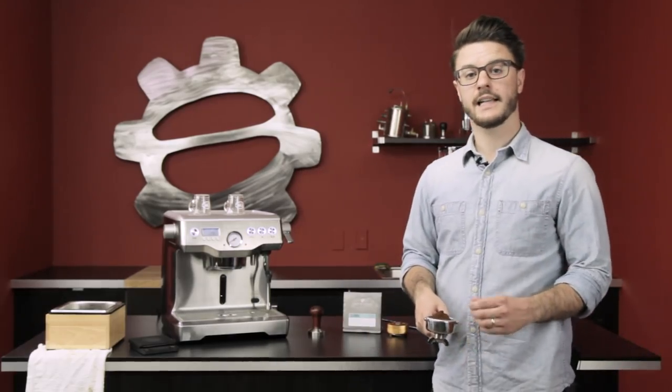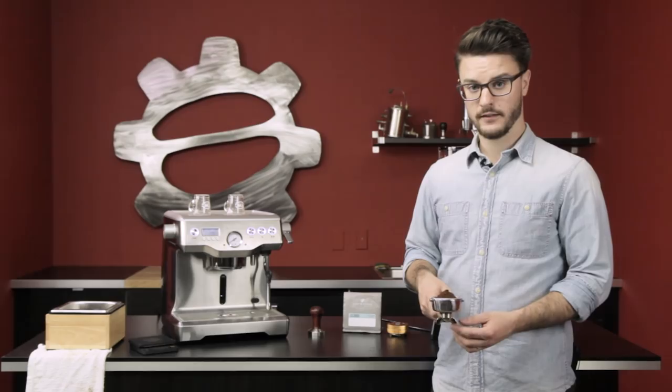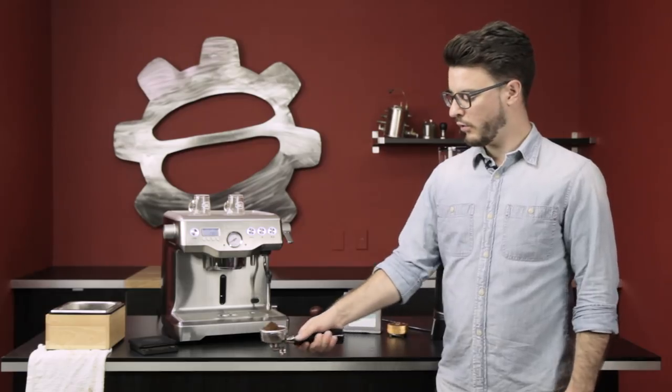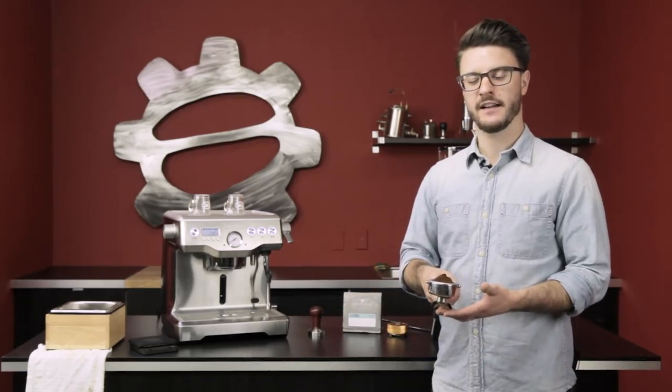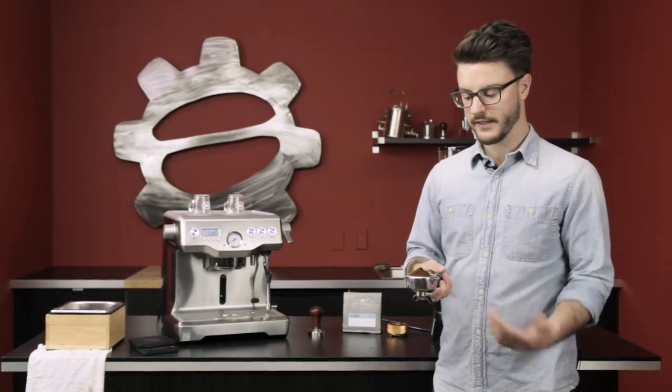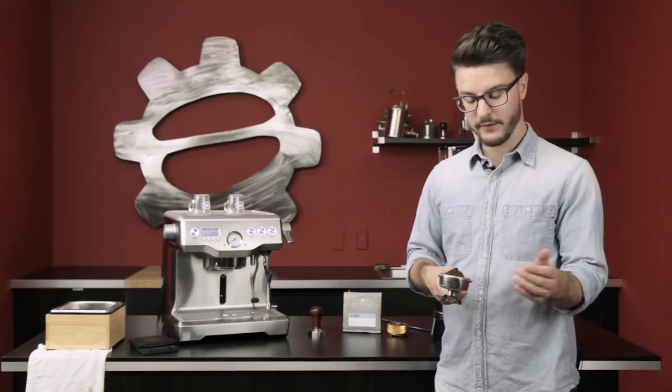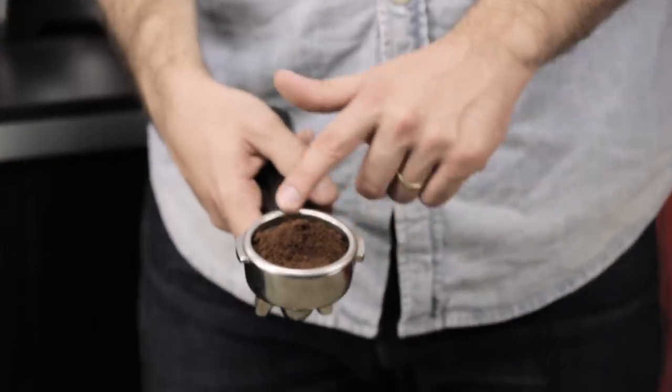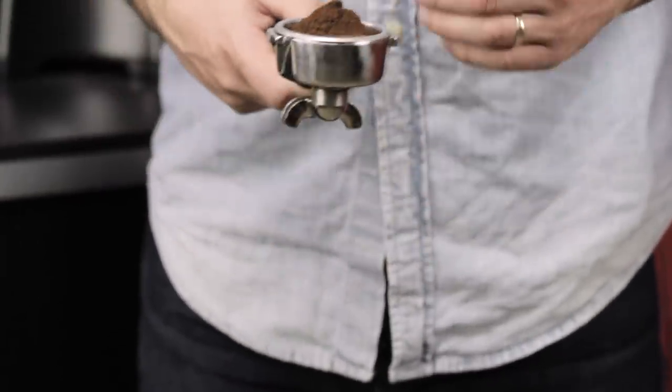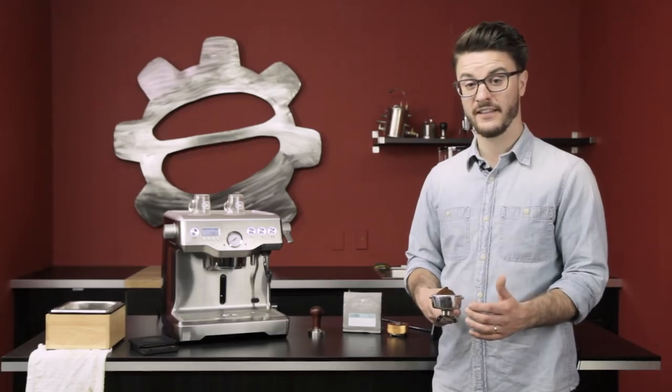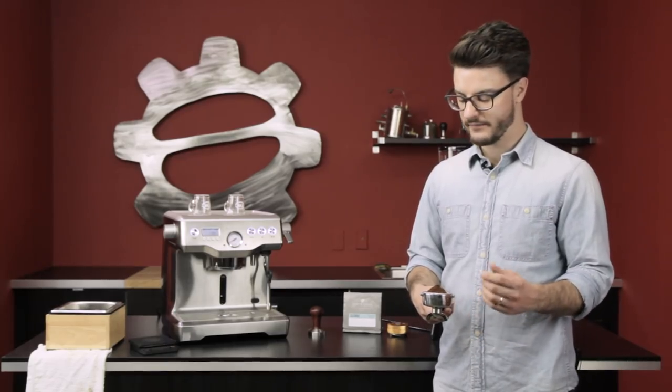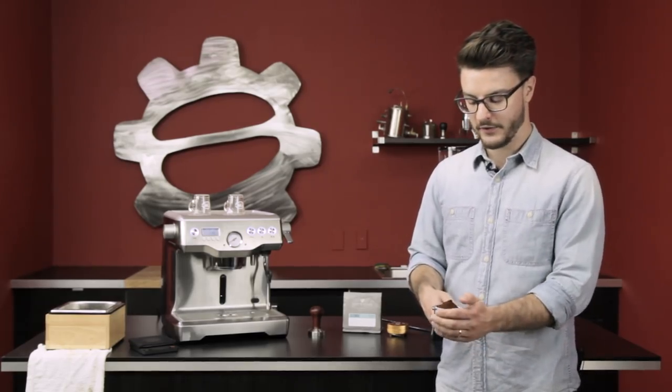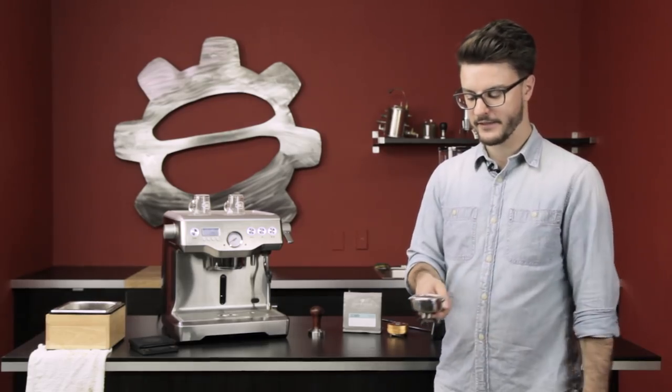So this method I learned from a guy named Matt Perger from Barista Hustle. It involves taking one hand and tapping the portafilter. You don't want to hold it super tight because then you won't get enough movement. You don't want to hold it super loose because then you're going to drop the portafilter. But basically you're going to do two to three taps to try and collapse this and move it around. Just try and think about the empty space around the edge here. Just try to think about filling that. Don't intentionally try to fill it because you're just going to wind up in trouble there. Just if you can try and shut your brain off and let your hand do the work for you. That's the best way I've found to do it. So you're just going to take it and just give it a couple taps. Get something like that.